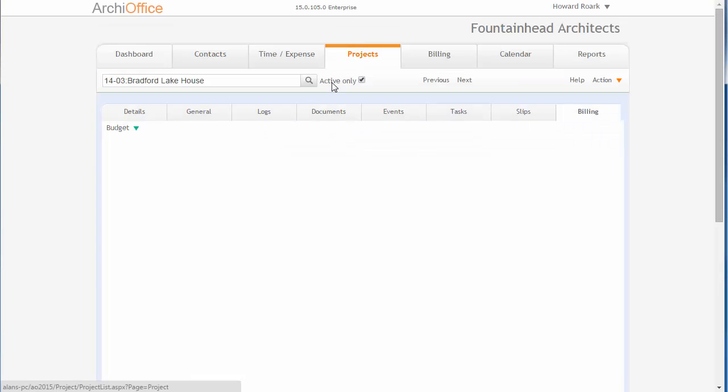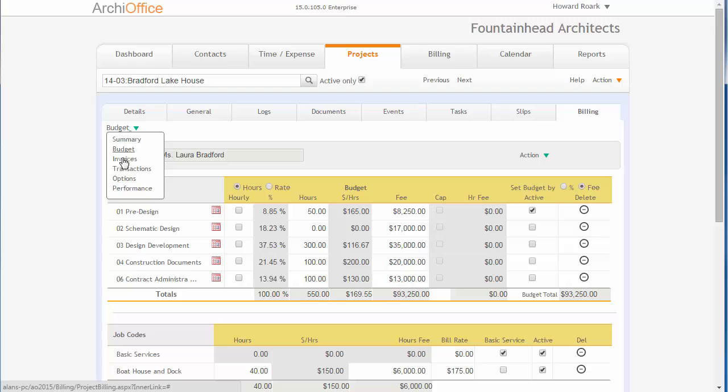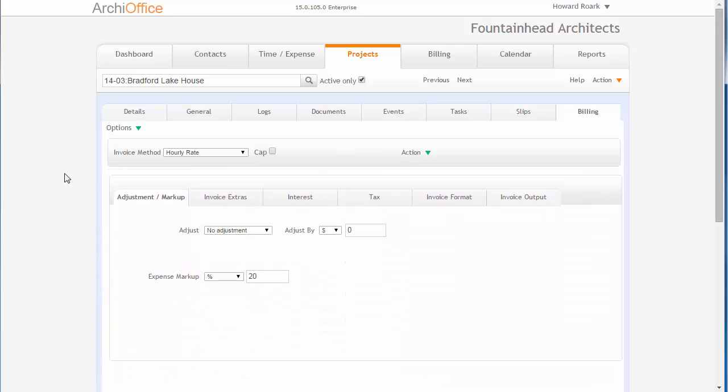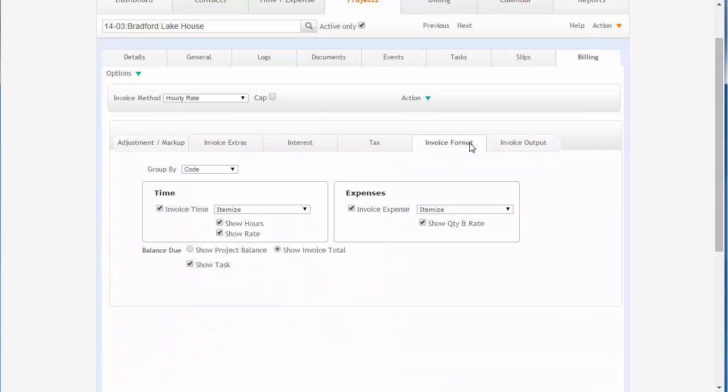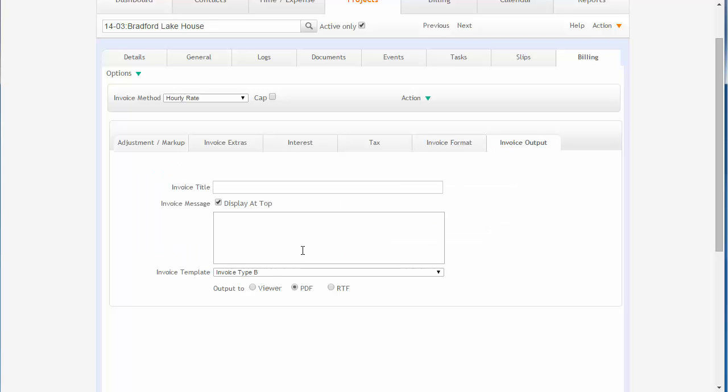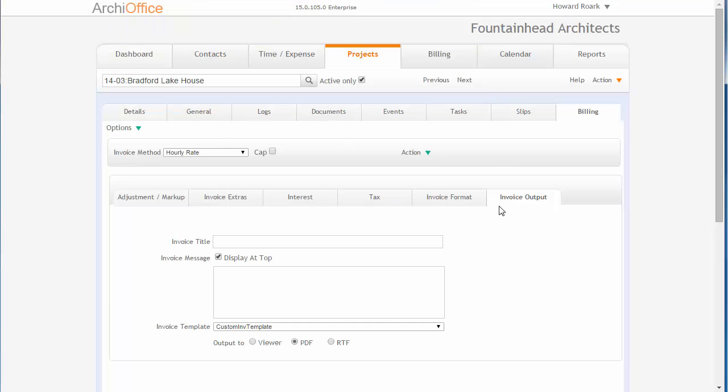We can also go into any existing project, go to our billing options screen, and on our invoice output, we'll see invoice template selection, and we still have the standard two, but now again, we have our new selection as well. So that we can then pick that and in fact start generating invoices using that template. And that's all there is to adding a custom report or invoice template into the ArchiOffice system.